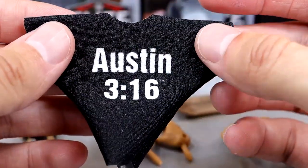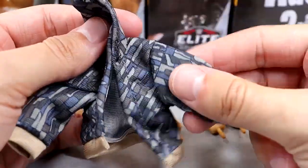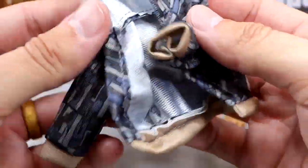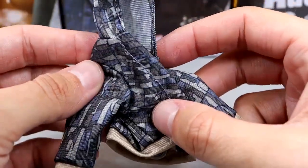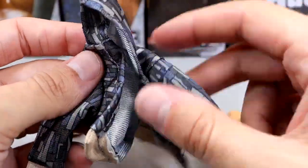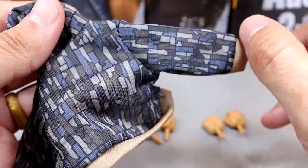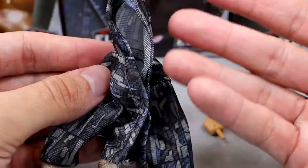There's no Velcro on the shirt — great, similar to his Ultimate Edition. We also have his camo jacket. It's not identical to the Defining Moments, which had slightly different graphics, but this is a really cool camo jacket and I'm definitely going to put it on the figure. The Monday Night Wars Stone Cold Steve Austin Elite is going to be an every-time-I-see-it-purchase-it figure for me. Being a big Austin guy, getting another Austin in jeans with all these accessories is an absolute must-grab every time.